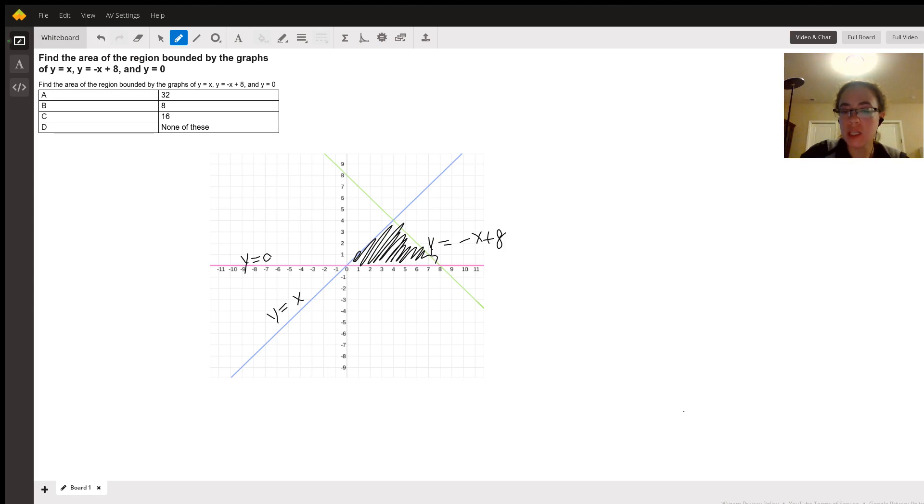And so we don't need to do calculus, we can just use A equals one-half base times height, which in this case is one-half eight times four, or 16. And that is entry choice C.